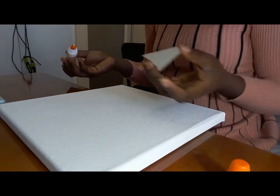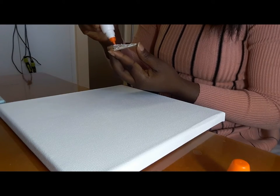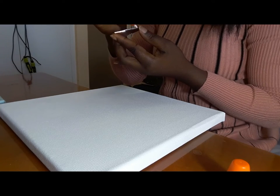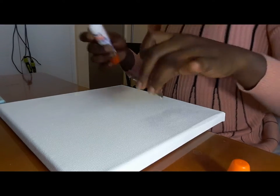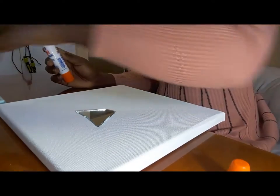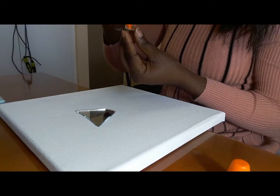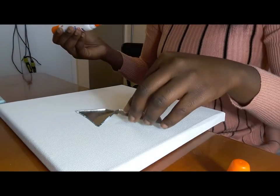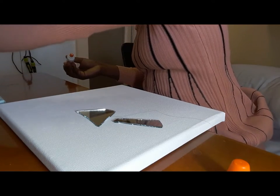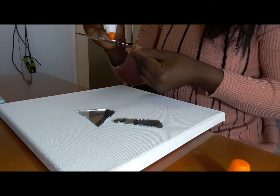So to start off, I'll take a piece of glass and apply the glue all over. Applying the glue on the glass and not the canvas, so make sure you do that. There's no particular order I'm going to follow. I'm just going to put the glass anywhere you like, any size. Gonna repeat that for every single piece of mirror that I have.